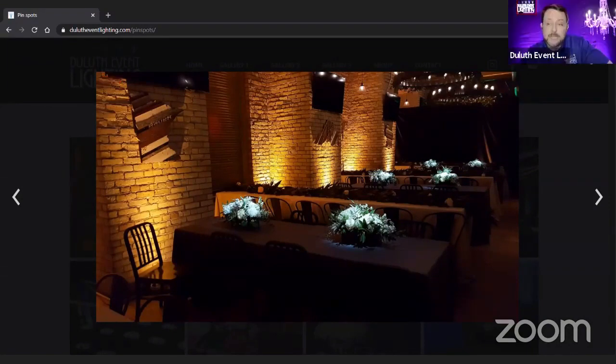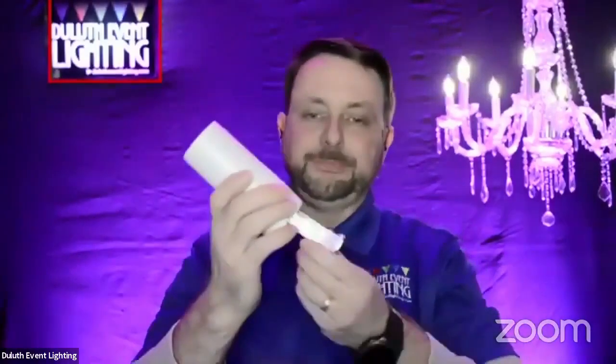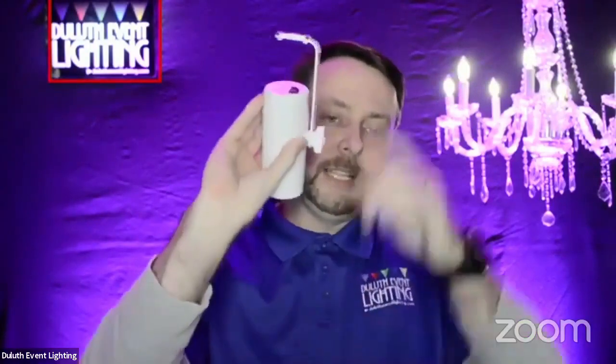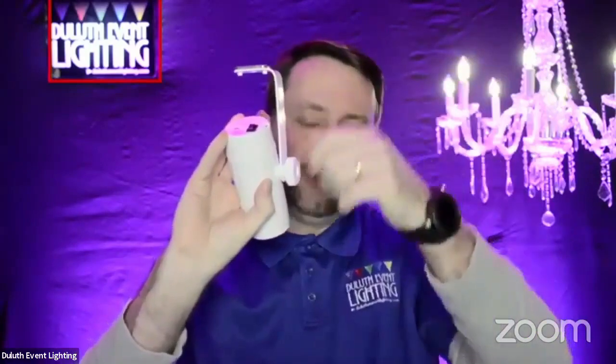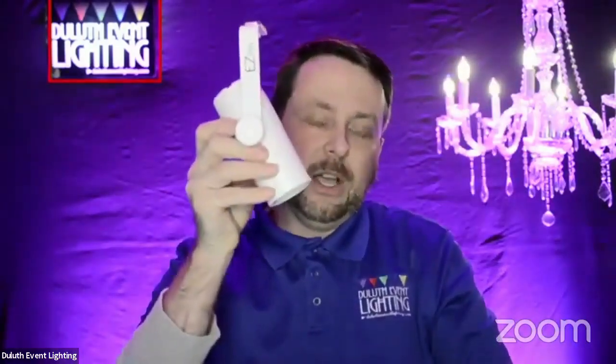They are. There are many battery-operated spotlights — I have one right here — that either attach magnetically to the ceiling. If the venue has a drop-down ceiling, the crossbars that hold the ceiling up are metallic, so this will just stick right on there. Or there's a clamp that I can actually secure it onto. Spear Mountain is another great venue that has big trussing across with steel plates that I can stick these onto and then highlight your tables.